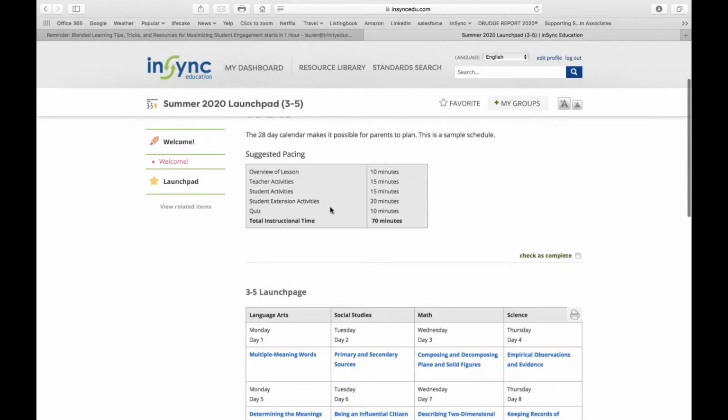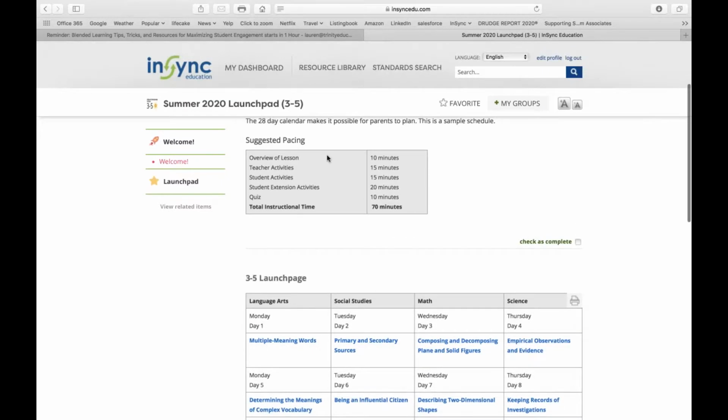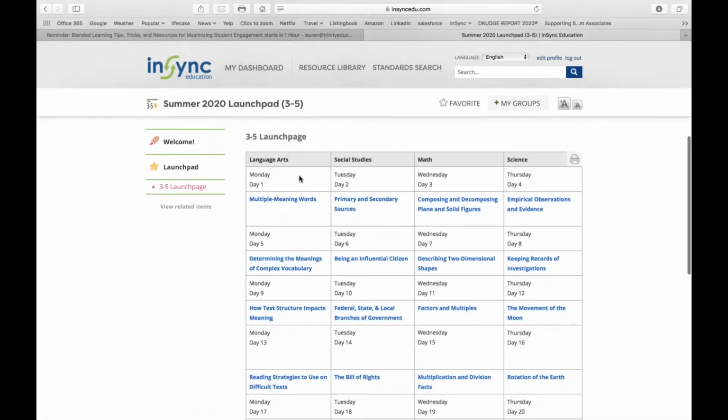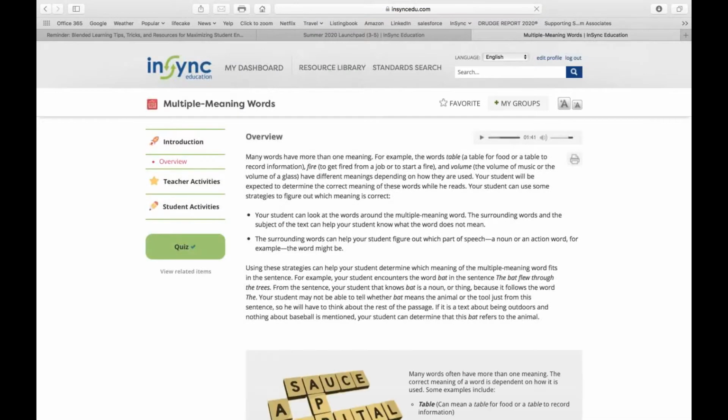So it gives you a suggested pacing guide where you can use InSync in 70 minutes a day for your total instructional time. It includes overview of the lesson, teacher activities, which could also be parent activities, student activities, extensions, and quizzes. And then we simply go down here and you can see literally, okay, for Monday for language arts, here's my activity, here's my social studies activity, here's my math, here's my science. So I would click right in here and go to a resource. So it's that easy to set up on a week-by-week basis.